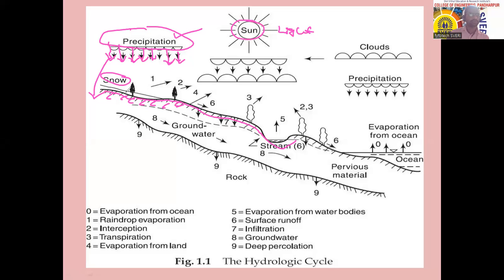So in the form of water or in the form of snow. Snow means what? Like ice. In the Himalaya regions, you might have heard, there is a fall of ice in the Himalayas. Snow. See, in this snowfall, some amount of the water is flowing. Correct. You see, this amount of water is flowing. This amount of water reaches the groundwater.